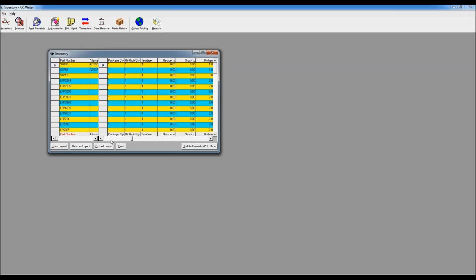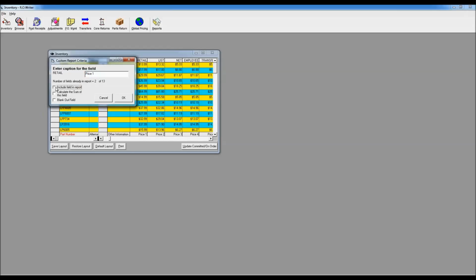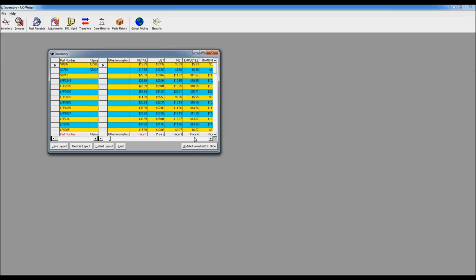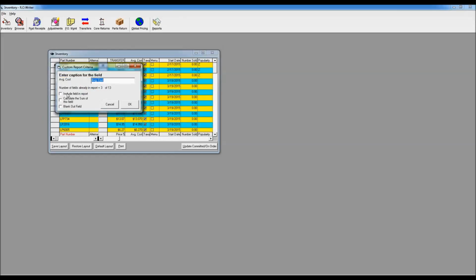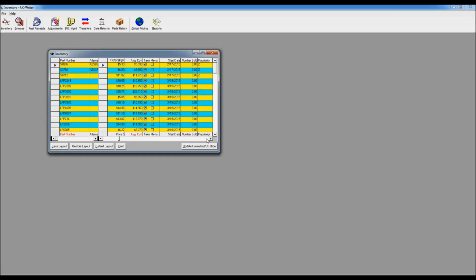Now, what I'd like to look at is a report. If you look at these values down here at the bottom, part number and description are already lit up in red. If I go ahead and right-click on the column header, you'll notice search, sort, filter, reset, and the very last one says custom report settings. I'd like to include this field in the report, whatever the retail or selling price to the customer would be, along with the cost. So again, continuing to enter in those values.